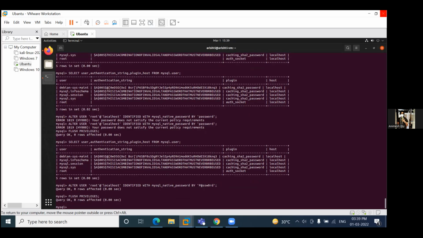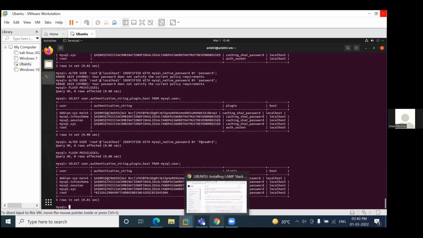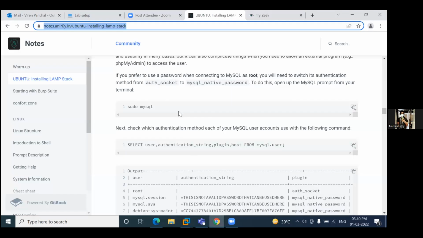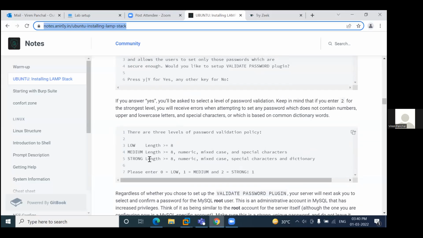Query okay, rows affected. Now if you run that select query command, it should be having that thing there. The one password which it asked me to set, that is nothing. Let me show you where.